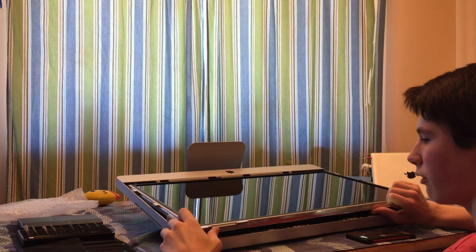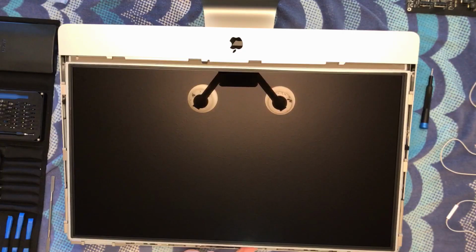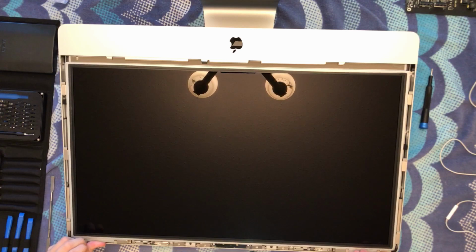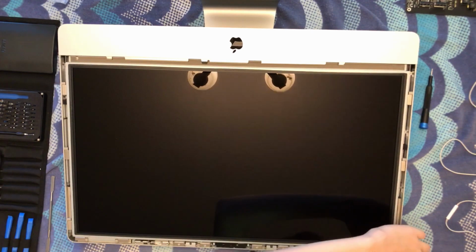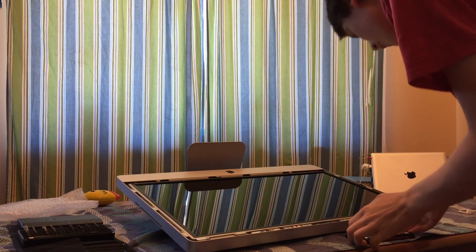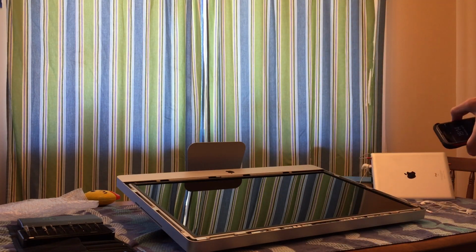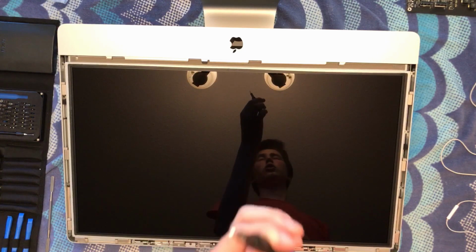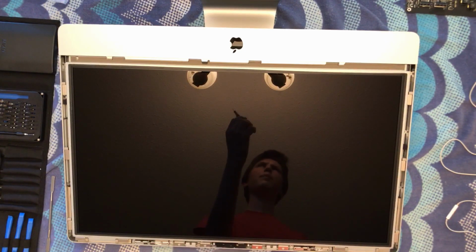Okay, now very carefully align and set the display back into place. And there you go, now you have set it back in. Let's turn off the flashlight. Sorry if that was shining in your guys' eyes. Try not to. Okay, that's off. Now you can grab your Torx screwdriver, or screw bit.